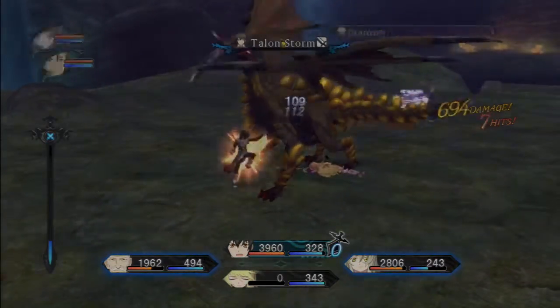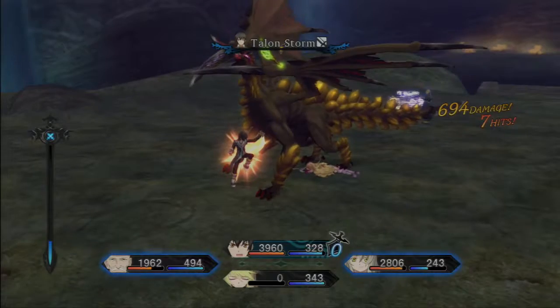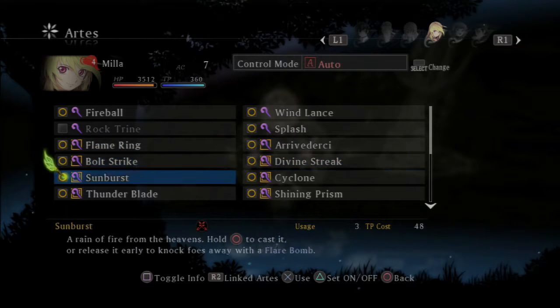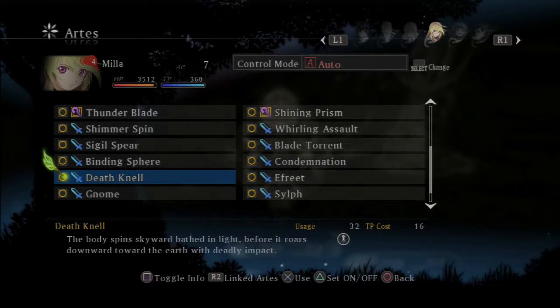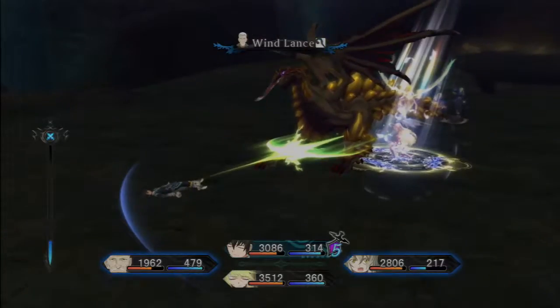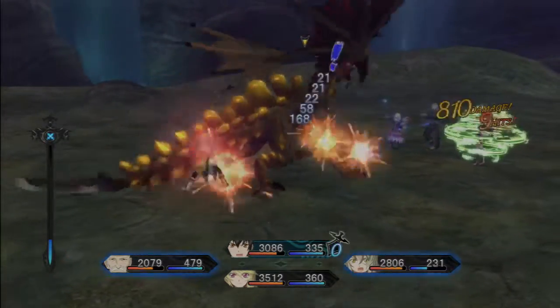Yeah, you two keep linked. What are you doing, Rowan? I don't even see you. Use Wind Lance, because he is weak to that. And you, I'm actually going to turn off your Rock Trine. And Gnome. So what I want you to do is Cyclone. Why, I distract him for you guys.